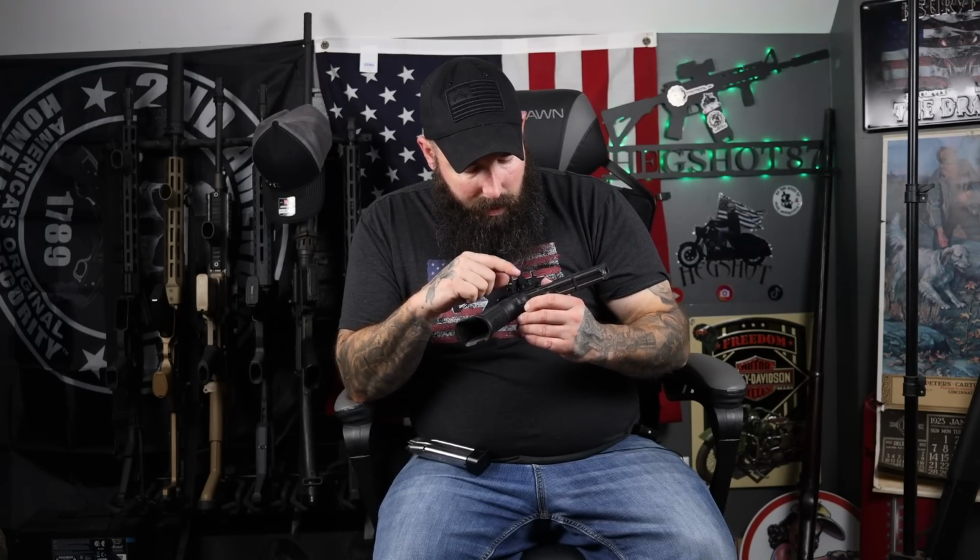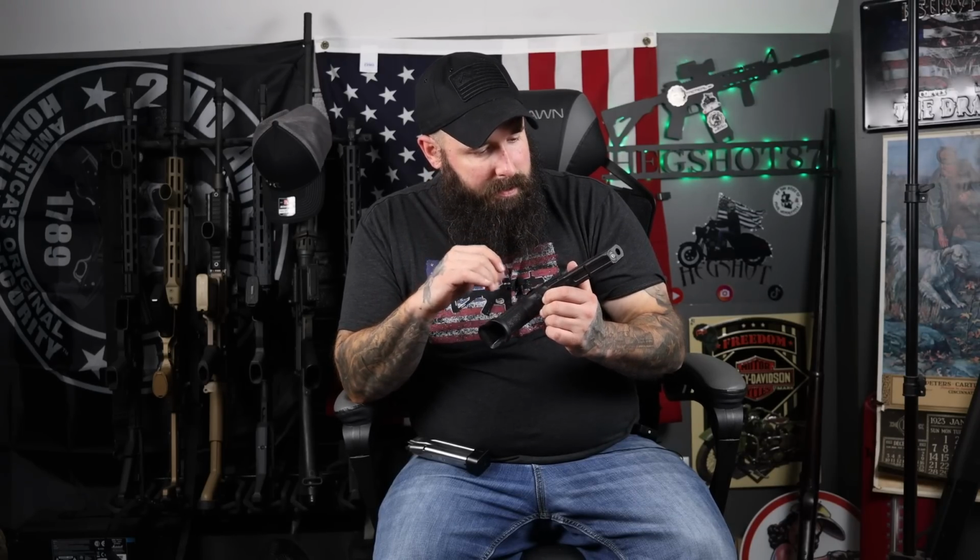Rear serrations are cut deeply into the slide, so no worries there at all. They have a variety of different options on their site for custom engravings. I think those are like $60 per engraving. But one that does come on the gun that I really like is the forward-facing stars and stripes, on the right-hand side right there. We have a single slotted rail up front and a full-length dust cover. Our magazine well is flared, and it comes with two 17-round mags standard.